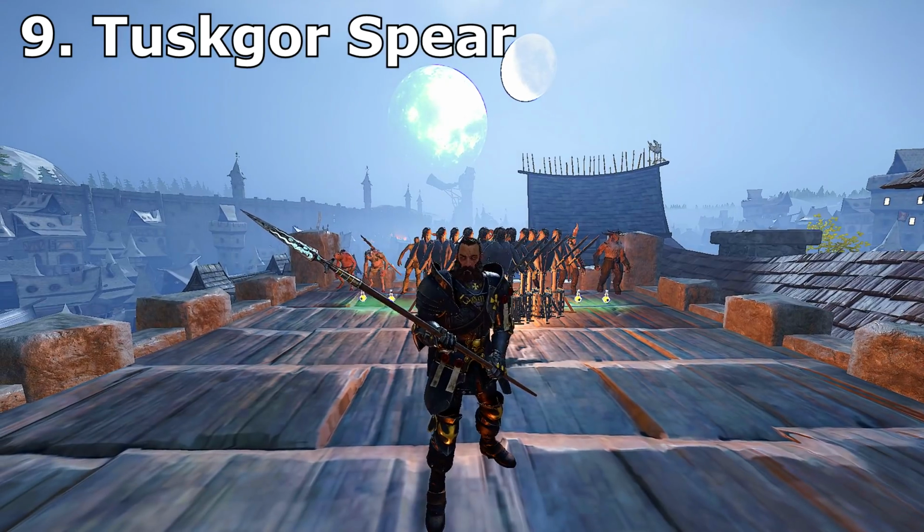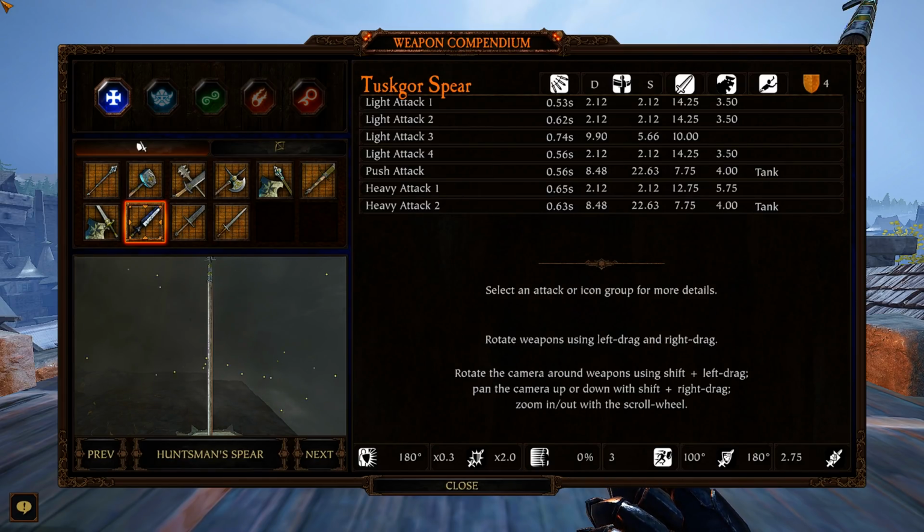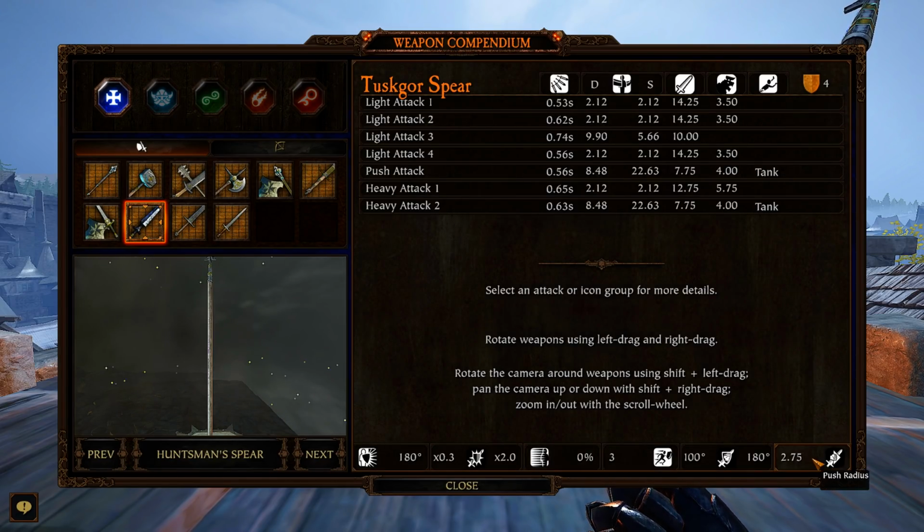The Tuskgor Spear. Now, as you may know, or may not know, which is why I'm gonna tell you, this is personally my favorite Kruber weapon, which in a lot of ways is really sad.